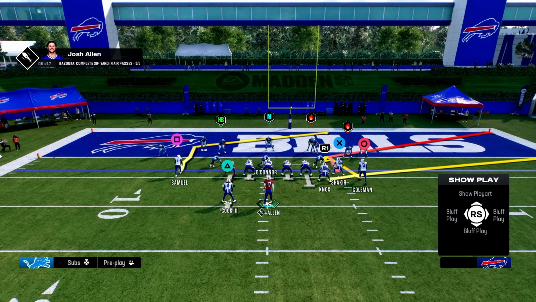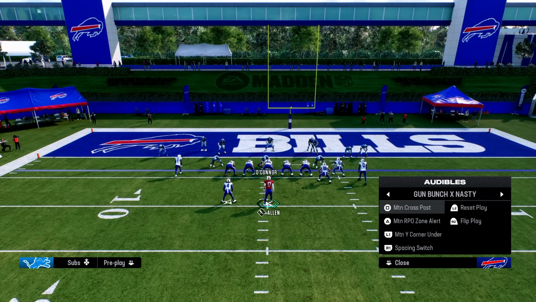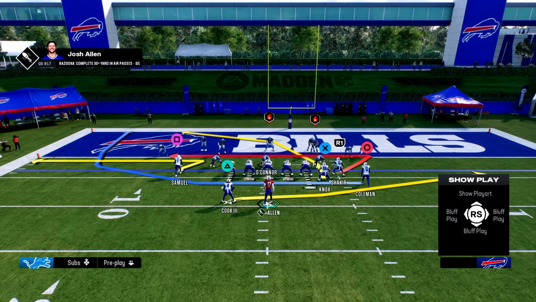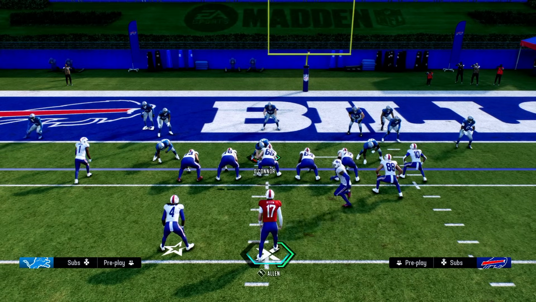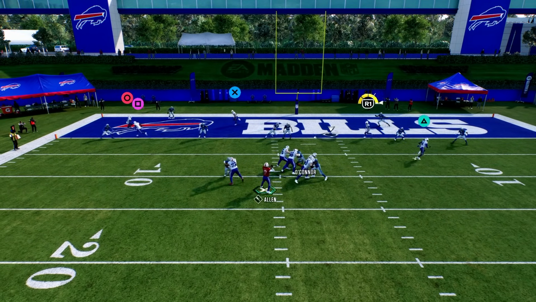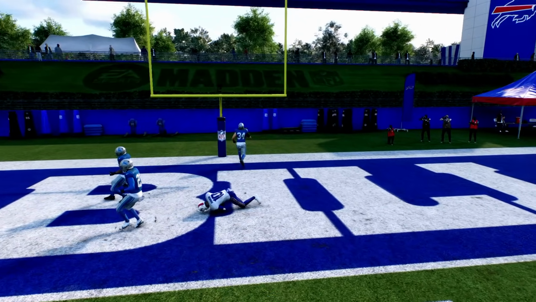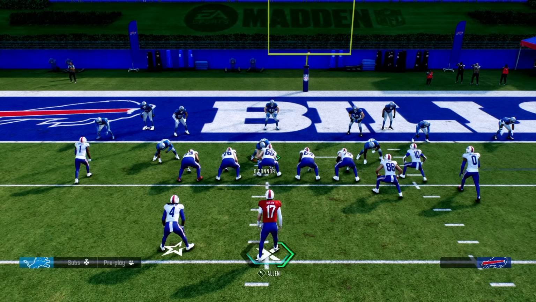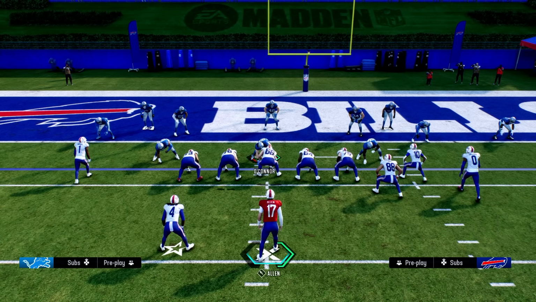And then that's where on the back side of this, you can run a little return route, a tight end crosser, or something like that. And what's going to happen here is now your tight end crosser and your little return route are going to do a really good job of creating a great check down opportunity for you as well. So these are just really, really valuable plays, in my opinion, out of the Bunch X Nasty. I think that the Bunch X Nasty is one of the best formations in the entire game.